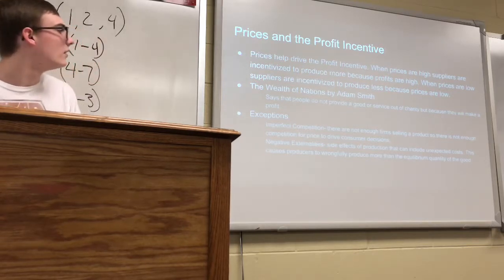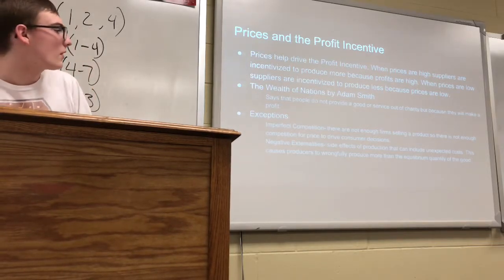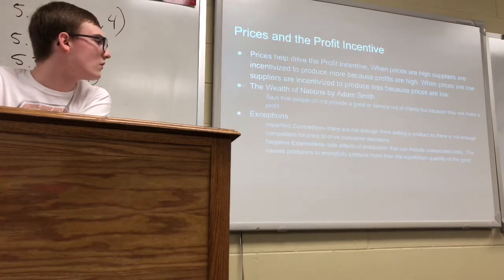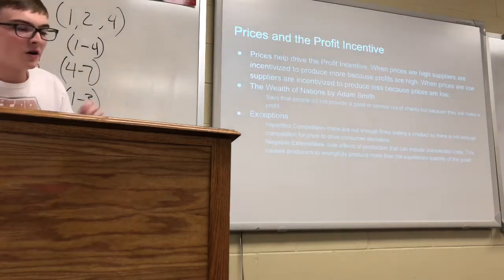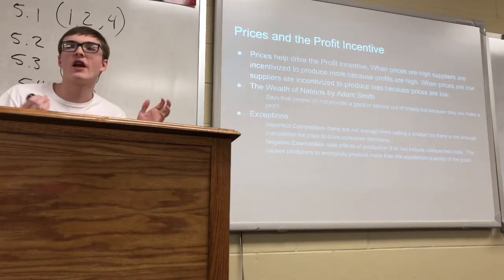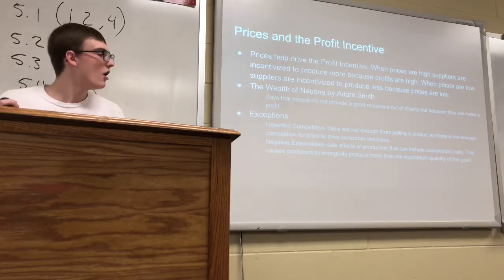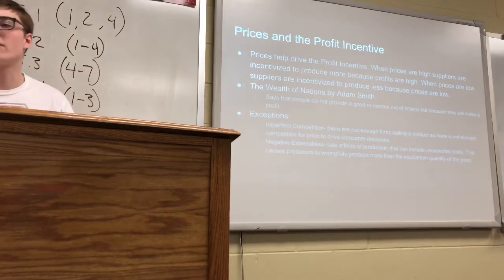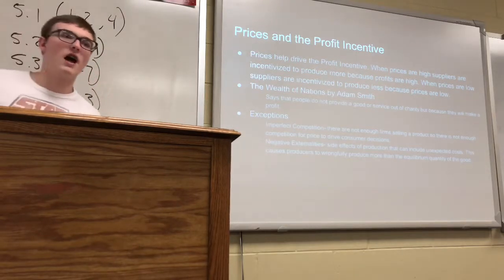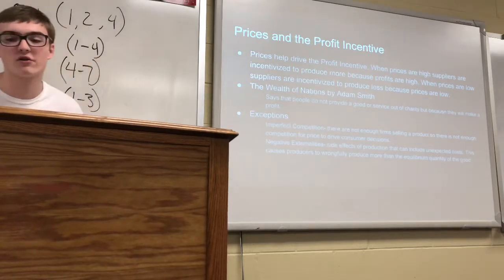So, exceptions, because there are always exceptions. Imperfect competition: there are not enough firms selling your product, so there is not enough competition for price to drive consumer decisions. If only one company is making something, there's no competition, so the company can put the price where they want, as long as people are still buying it. So the price doesn't drive consumer decisions, because consumers kind of have to buy it if only one company is making it. And the other one, negative externalities, which I talked about last time I was up here.